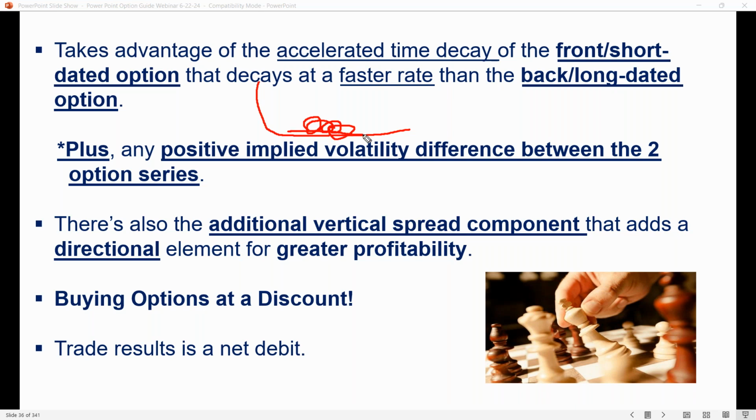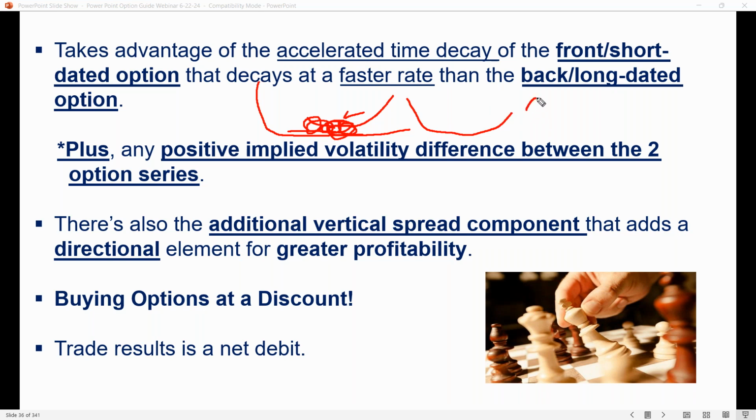As long as it holds our support, it's like a covered call. We're long the longer dated option, and then we just keep selling options against it until it finally breaks to the upside. I'll go through a couple examples of how this works, but it's a really favorite trade strategy. And again, if we're looking for a move to the upside, we've had a hard down and we're moving up, we'll do this using calls.